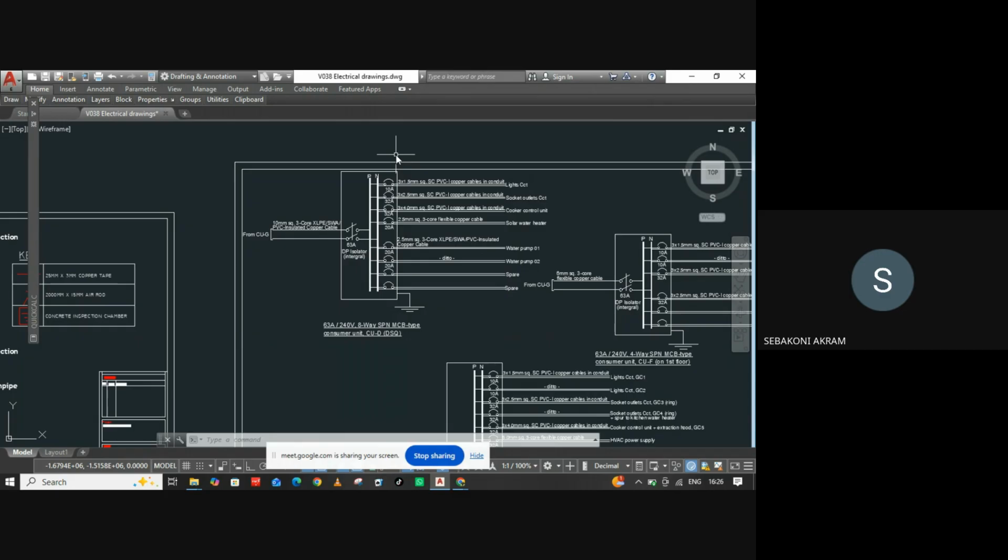So another task for this week, I want you to familiarize yourself and revise how to do load calculation. There are literally two methods for load calculation. One is the standard one. You have to know the load based on the design they have given you.